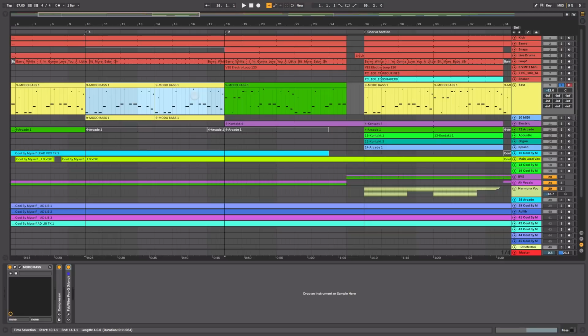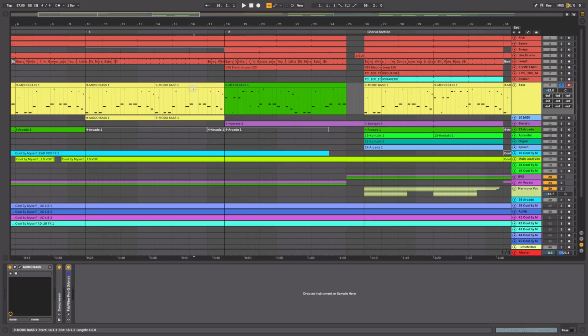It's something that naturally a bass player would do. They would add runs or different ad libs and add some variations to their performance. So the rhythm stays the same, but the note selection becomes different. That's the number one key thing: adding small variations to your MIDI performance, and that can go a long way in creating a more realistic bass performance in your projects.